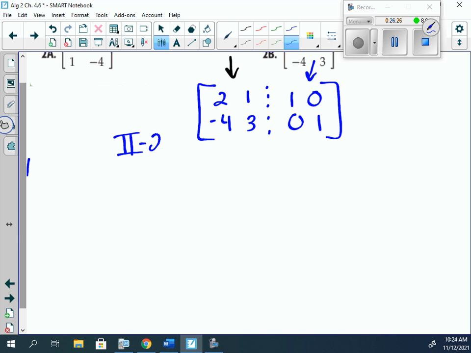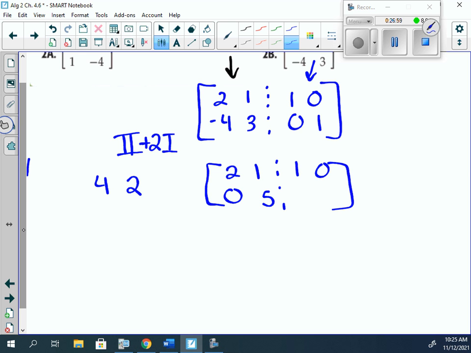Okay? Now, some of the steps that we would do to get this here would be row 2 minus 2 times row 1. So row 2, if I multiplied 2 and 1 by 2, I would have what? 4 and 2, yes? Sorry, not subtract, we would add, because I want 4 plus 4 is 0. 2 plus 3 is 5. Now on top, we would still have 2, 1, 1, 0. Now what did I do? I multiplied the top row by 2 and added it to the bottom, yes? Well, over here, 2 times 1 would give me 2. And I would have 0, yes? And I'm going to add it to the bottom one. So 0 plus 2 is, and then we would have 1.